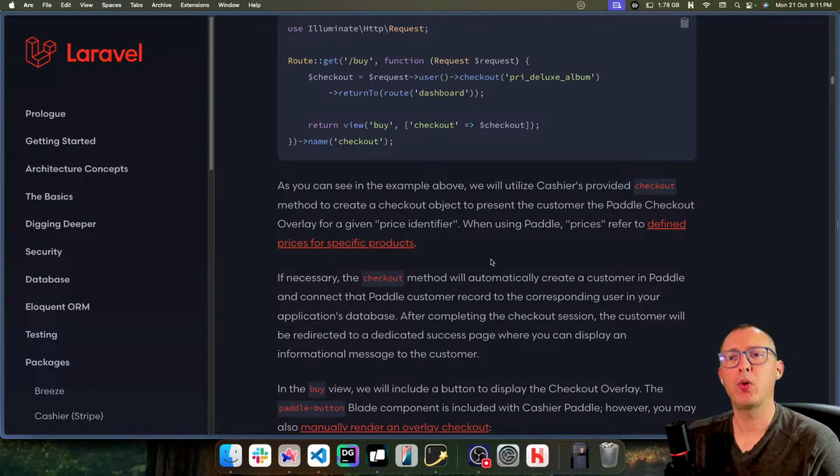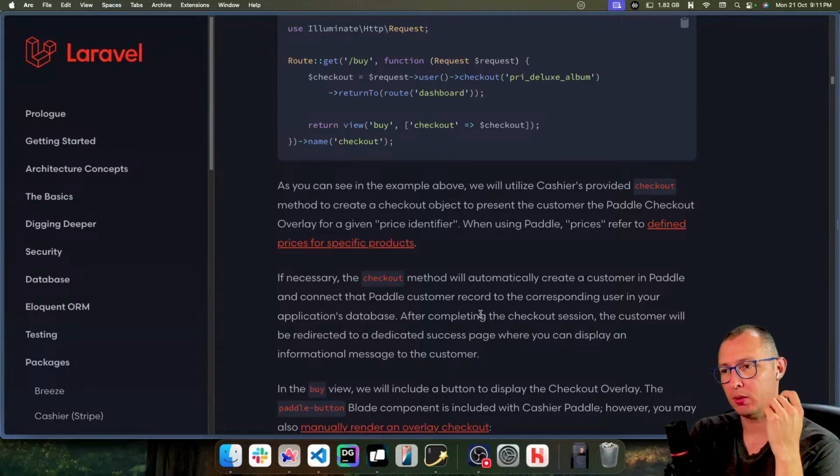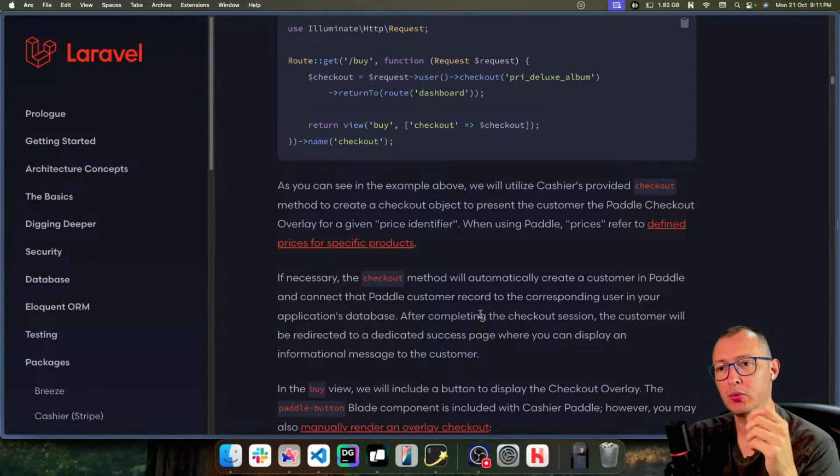When using Paddle prices, refer to defined prices for specific products. So I guess that's going to be using the default, the only price that it has. If necessary, the checkout method will automatically create a customer in Paddle and connect to Paddle's customer record to correspond to the corresponding user in your application's database.